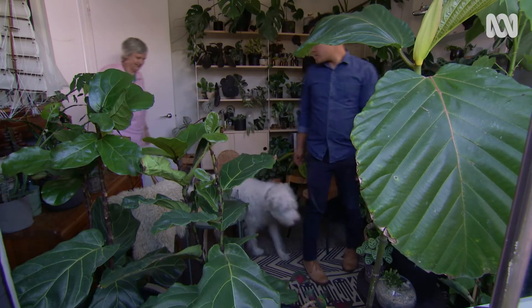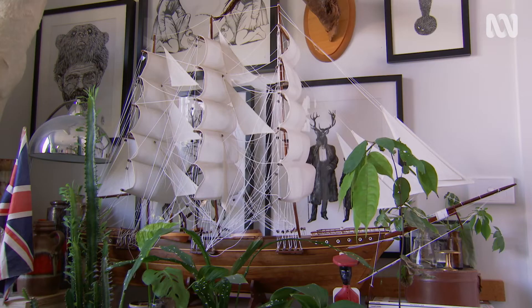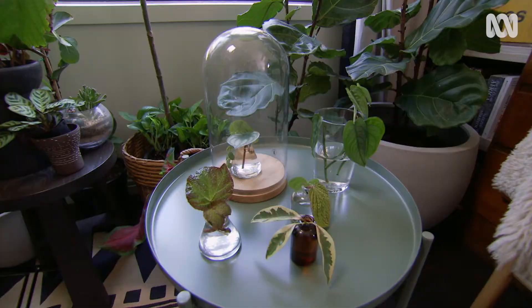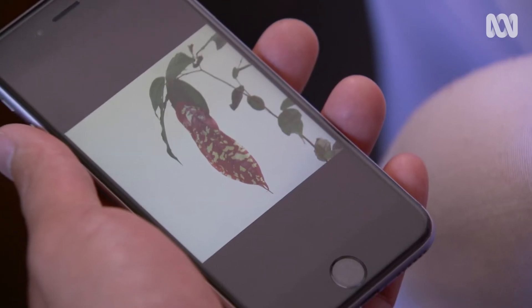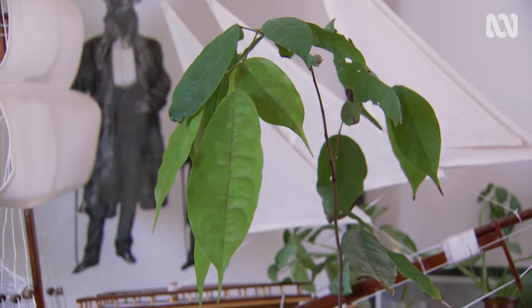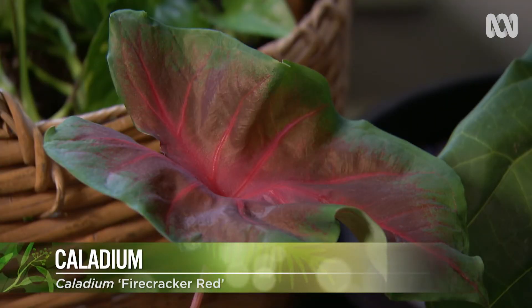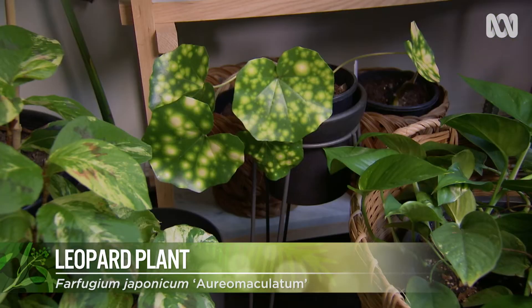In the back room of the house — the smallest room — Jason has created a green room to experiment with outdoor plants grown inside, including plants that shouldn't really grow in Melbourne. He shows a photo of a braneopsis that was flushing not long ago with beautiful colored leaves when it first comes out. There's also a caladium with beautiful red foliage, and a pilea different from other types.